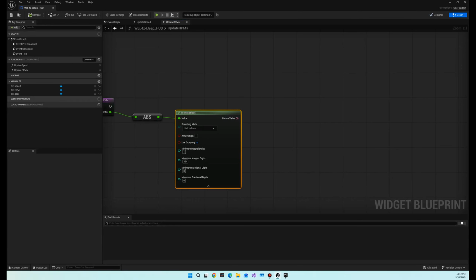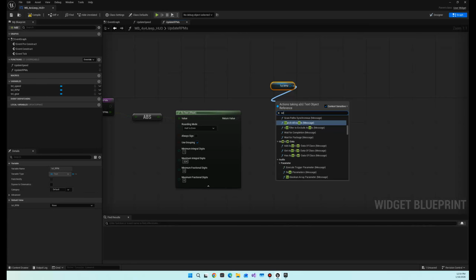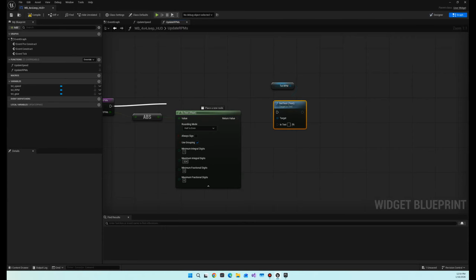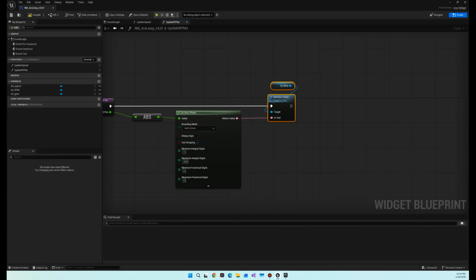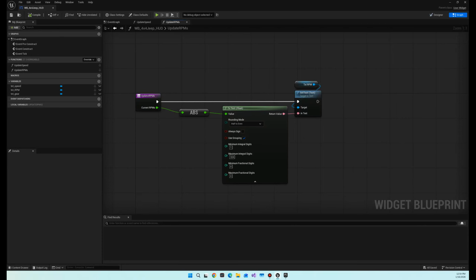Then I'm going to get this guy and say set text. Hook that to there and hook that to there. That should do it for the engine revs.